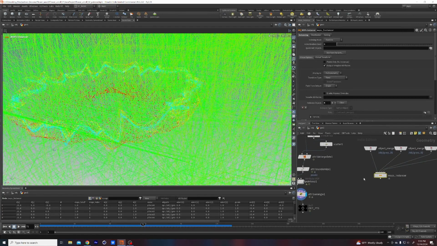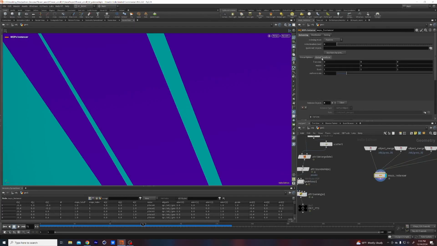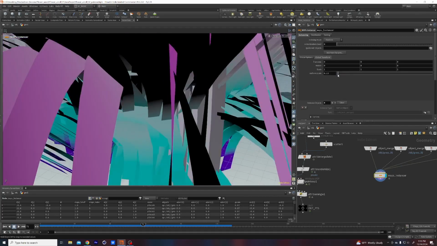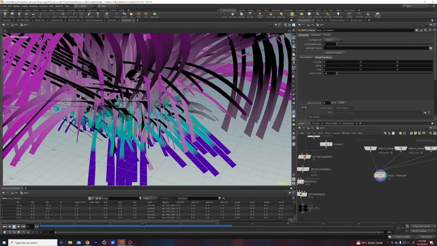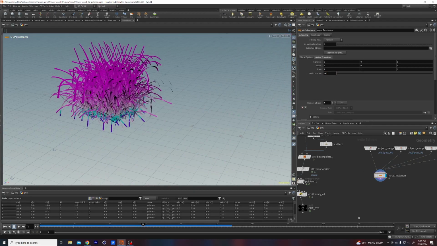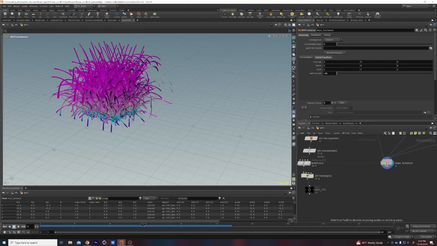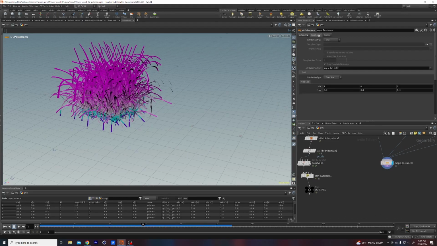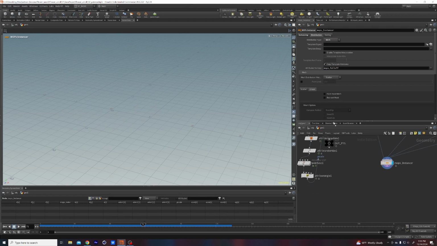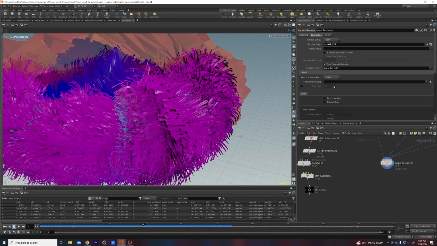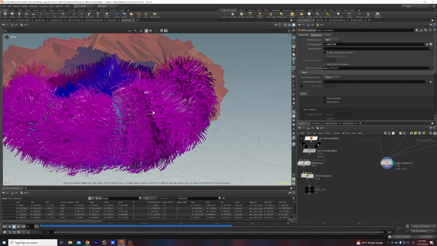First, I know that this model is gigantic. So let's go to global transform and bring these way down, like 0.01. Okay. Cool. And then under distribution, instead of a grid, I want it to be a mesh. And the mesh I want is the points. And then the distribution should be points. There. So now we have it.